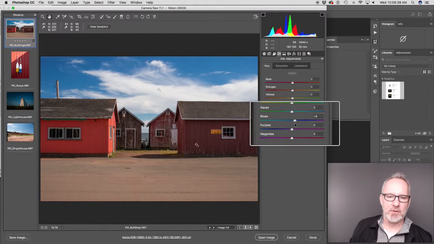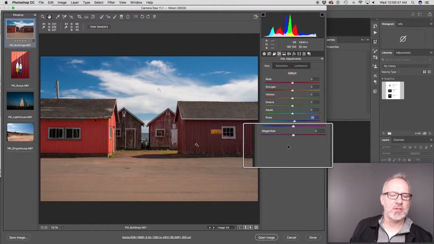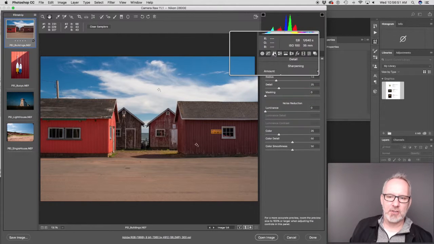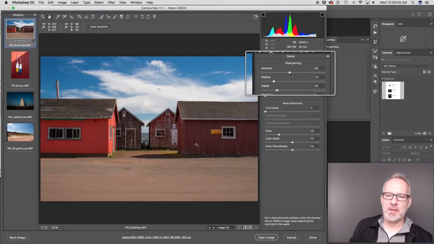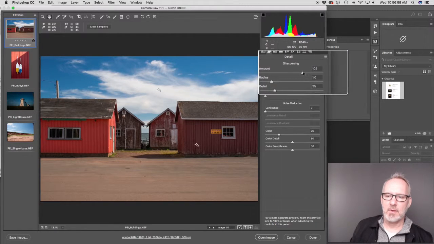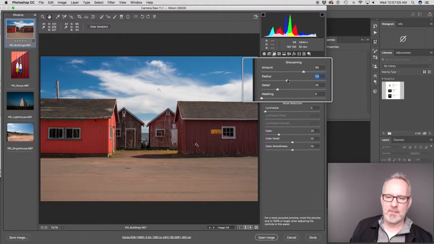Well, neither one of those looks realistic. So I'm just going to add a very, very small adjustment like that, and just make that blue pop out of the image just a little bit more. Then I'm going to come up to my sharpening tool, and I will sharpen the image overall. Maybe about a factor of about 100 and a radius of 1.5.